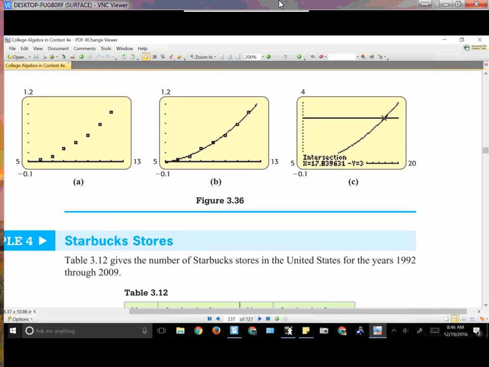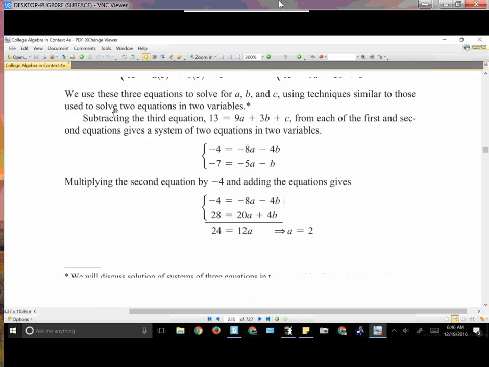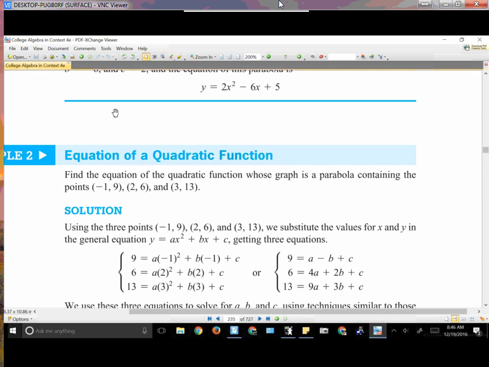So, I've got how many pieces of data here? Well, I got 1, 2, 3, 4, 5, 6, 7. I got 7 pieces of data. The method that we have for trying to solve this, to determine what something is based on how many points. How many points? 3. If I've got 7 pieces of data, and I can only use 3 points to generate the equation, first question is, which 3 points do I use?